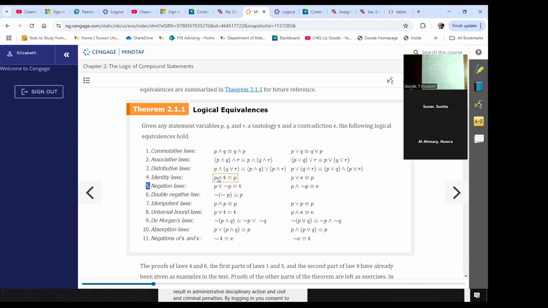And we played this game, the identity laws. I didn't call them that, but when we made truth tables and looked at P ANDed with a tautology, it looked just like the column for P, and P ORed with a contradiction turns out to look like P. But then there are also the universal bound laws: if you take P and OR it with a tautology, that's always going to be true, right? So it is a tautology. And if you take P and AND it with a contradiction, that's the same thing as a contradiction, because it'll always be false if you AND P with something that's always false.